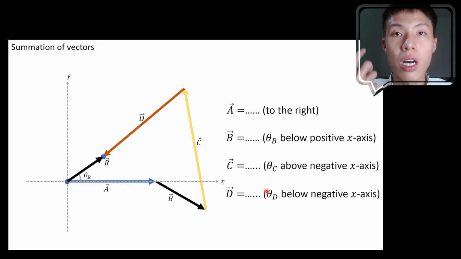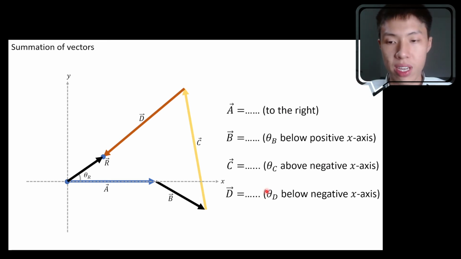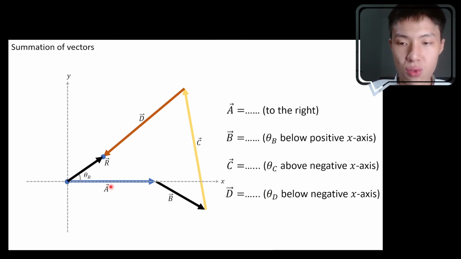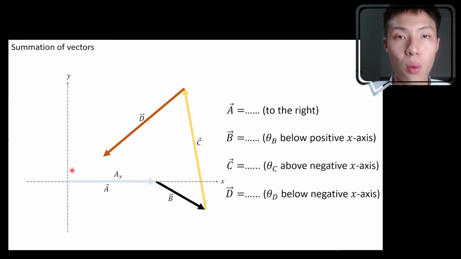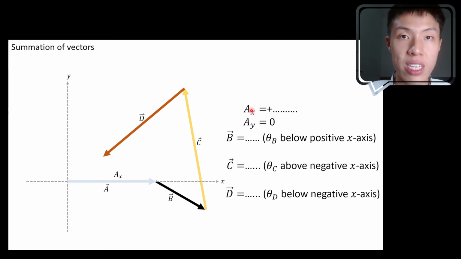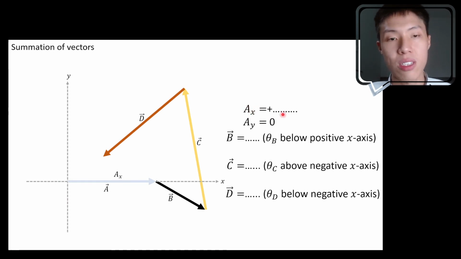What should we do? Apply the concept of resolving vectors. Let's take this vector A here and let's resolve it. Okay, I'll remove the answer, then we see how we get the answer using resolving vectors. This vector A here, let's resolve, then it becomes AX. There's no AY, right? Because there's no component in the Y direction. So we can rewrite our vector in terms of its X and Y components. So AX will be positive something something, AY will be 0 because there's no AY component.